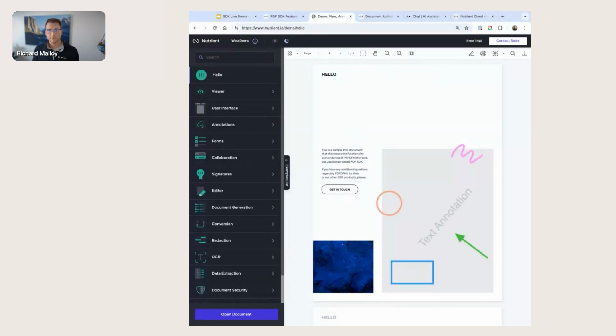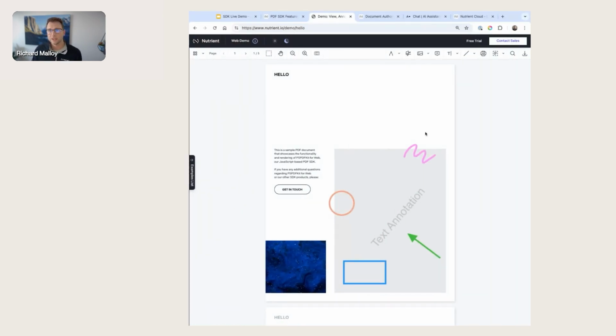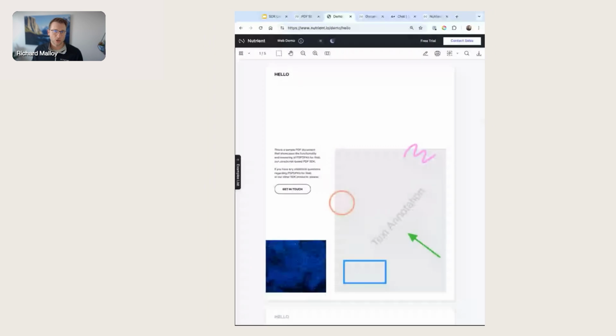Viewing means that anytime we run into a PDF, we're going to render it within your application. And this is our standard user interface or user experience that you're going to see. One of the best parts about this is it's super customizable. We branded this with Nutrient, but you could obviously customize it if you wanted to, put your logo and things like that.